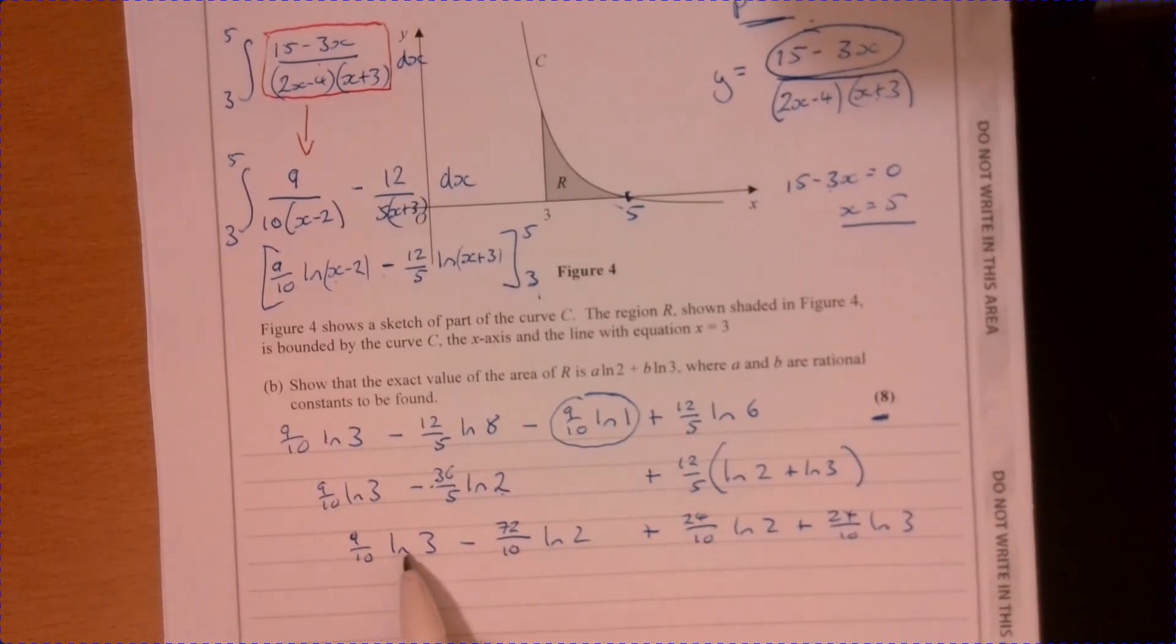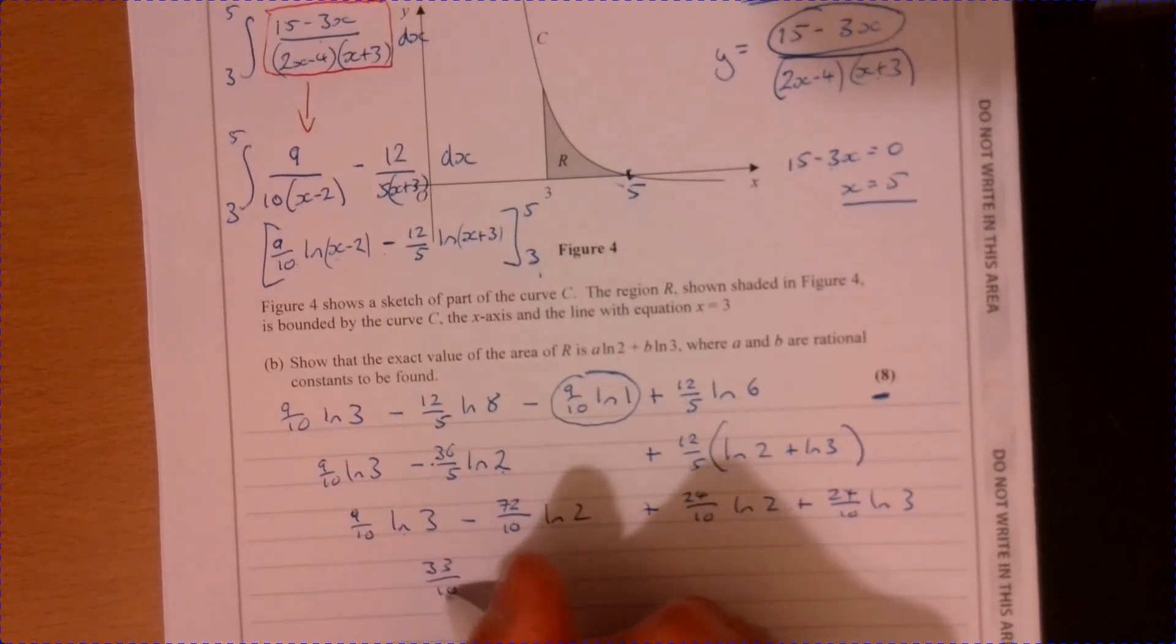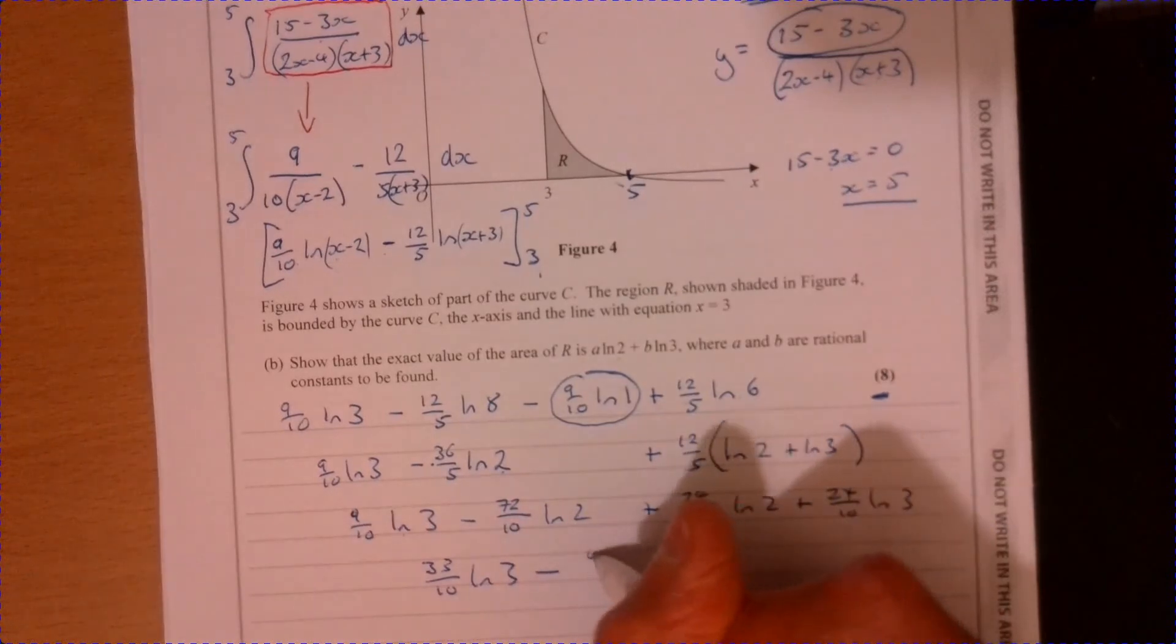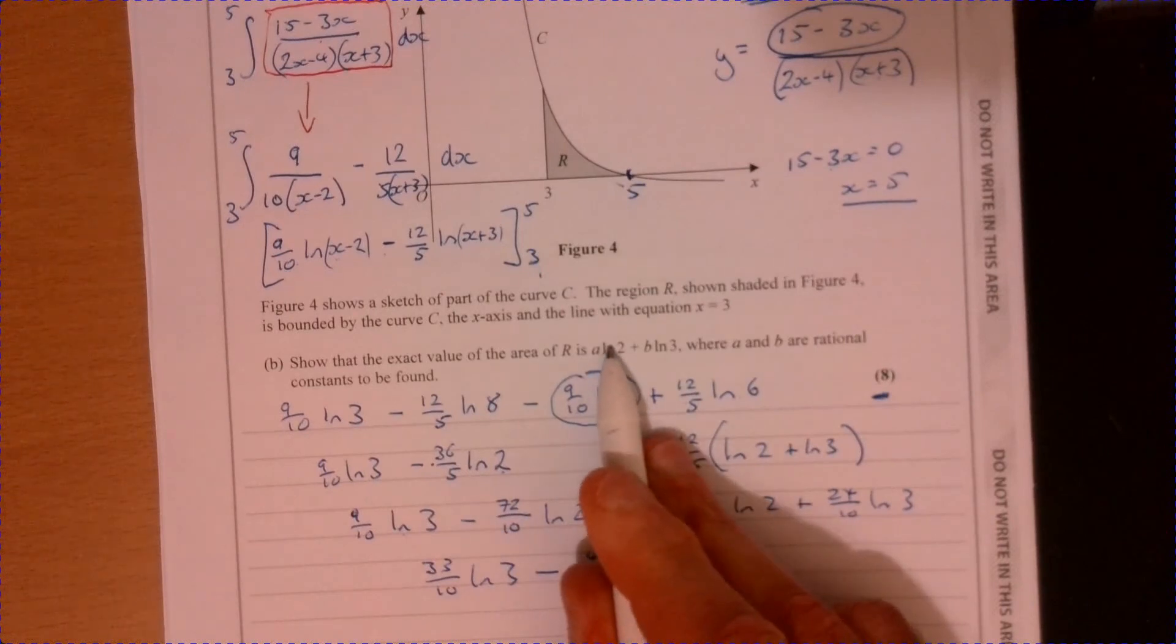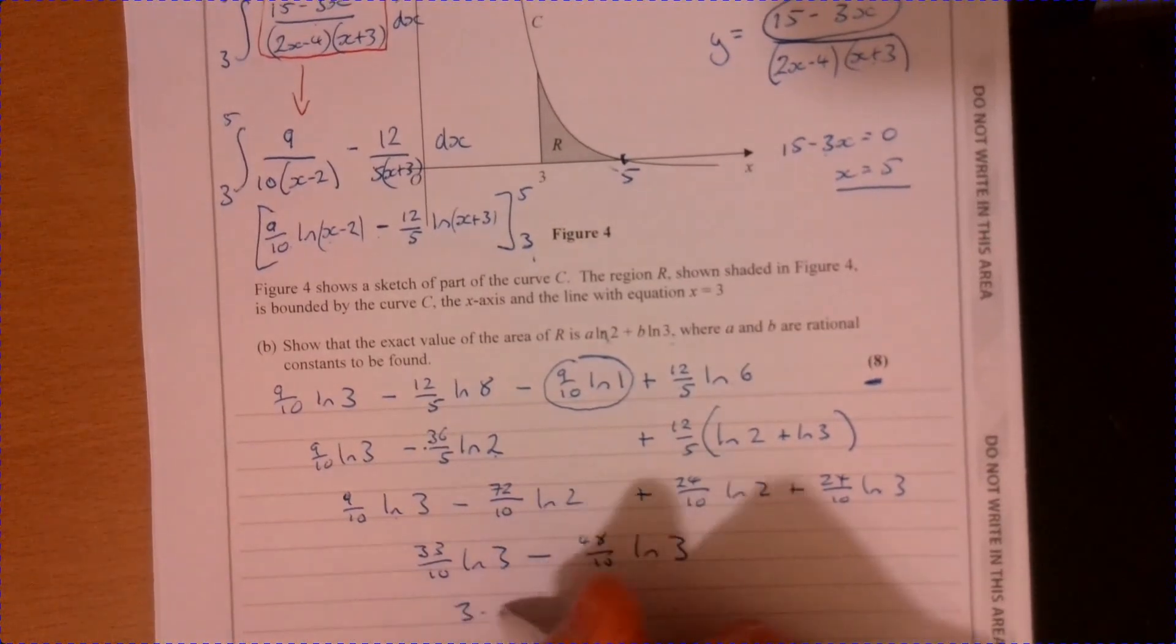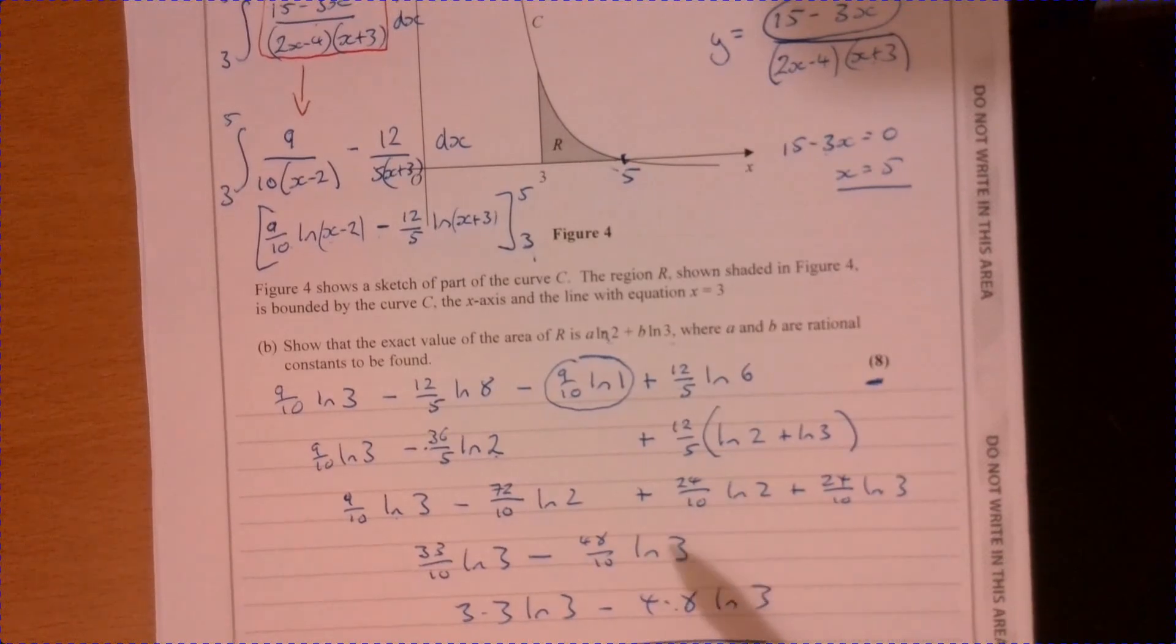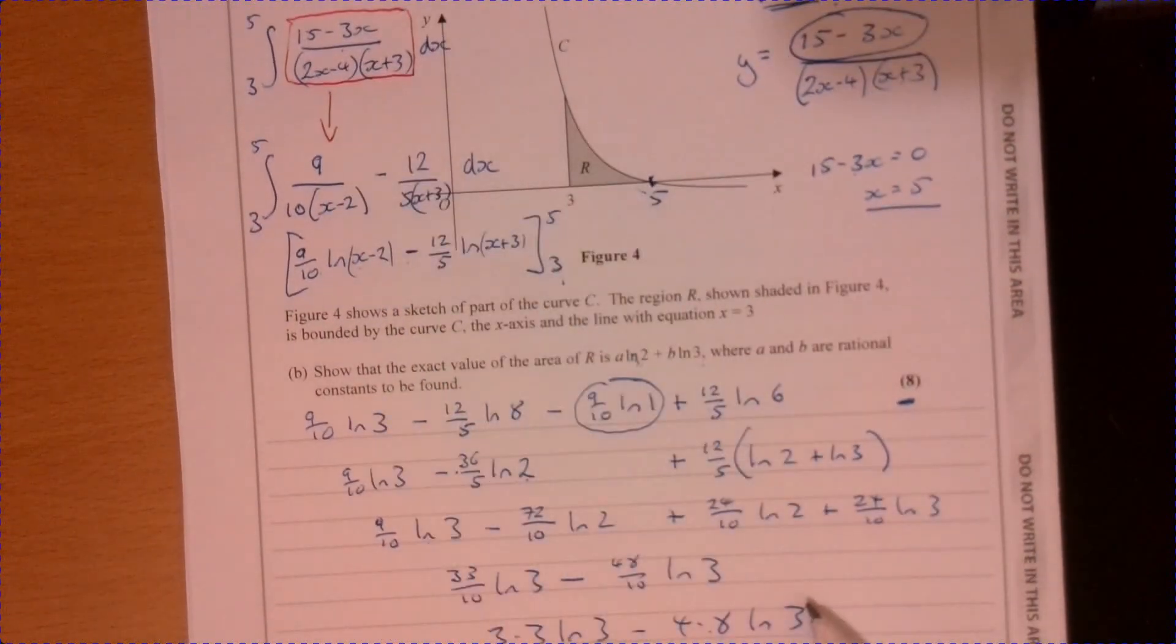And if I combine these together, how many ln 3s have I got? I've got 33 over 10 ln 3. And then I'm going to take away 72, 24. So that's 48 over 10 ln 3. Now, if you just look to see how it wants the answer written, we're just going to write that first bit as decimal, just so it's in the same format as what we've got there. And so what we're going to do is just write this down here. There you go. So actually, quite a nice 8 marks. There's lots going on there. You might need to go and look at the partial fractions if you're not sure about that part. So lots going on. There you go.